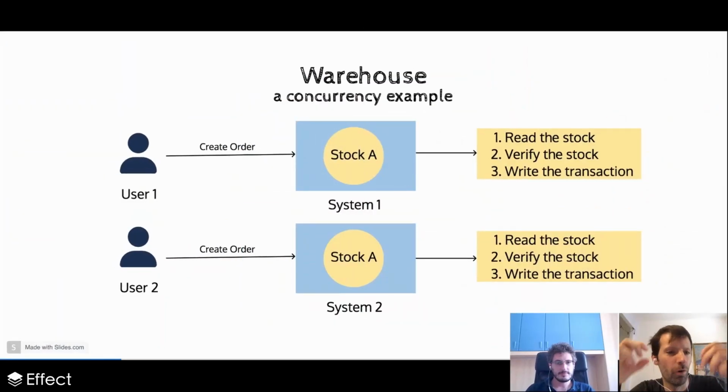At work, I basically work with warehouse management systems. This is an example you may have seen a thousand times: you have two users that are creating orders in your system, and if there isn't enough stock in your warehouse, you should either reject the order or do something else to handle that.